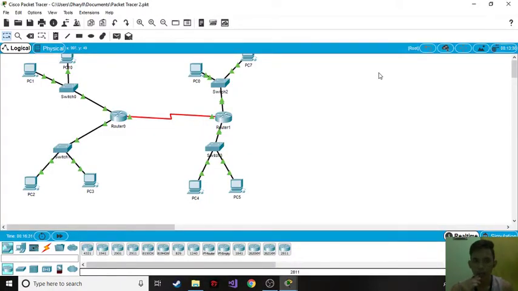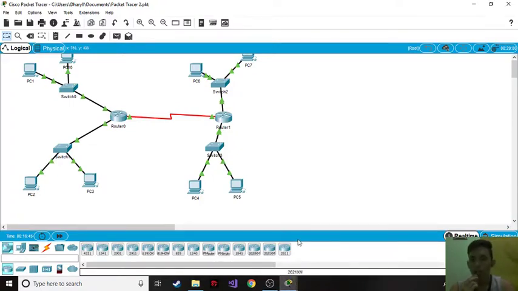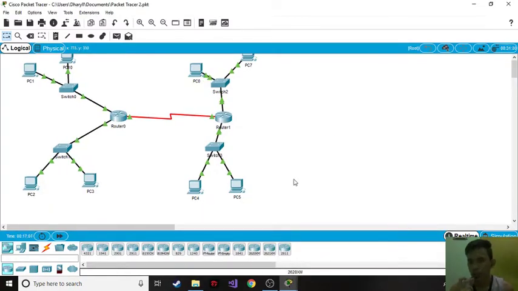My name is Dharyll from Batangas State University, and in today's video, I'm going to have a comparative analysis on these two topologies. As you can see here, I've already made our first topology, and here is our second topology. I'm going to explain both of these topologies and have a comparative analysis on the two. So without further ado, let's get started.